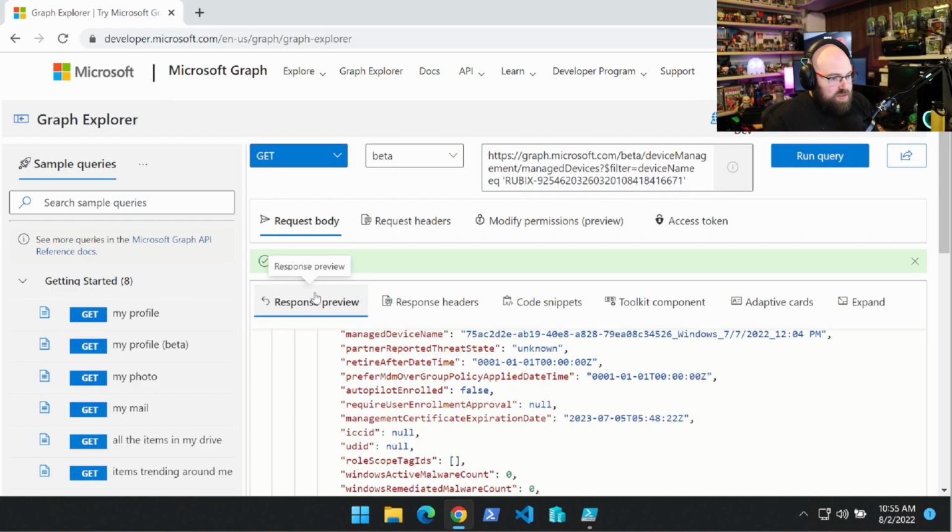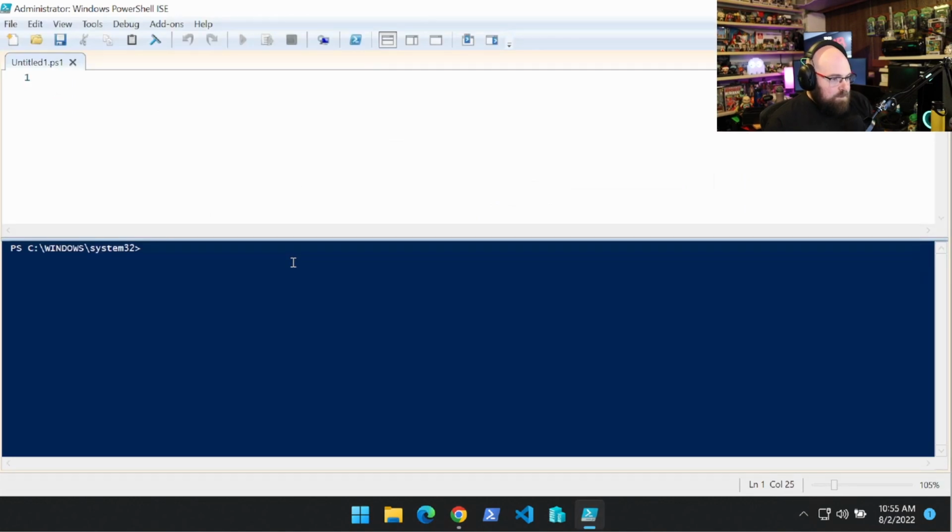But before we can do things, we have to get comfortable with using PowerShell for it. We have to know how to use PowerShell to do this. So what are we going to do? I'm going to open up ISE. Spoiler alert, you have to know some PowerShell, and I'm not qualified to teach it.